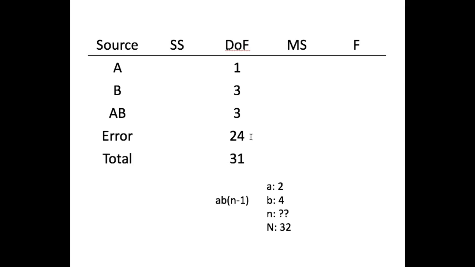And so if you're thinking about the candy chewing problem we have and going, well, why does this not work out? Why do we have to back out error degrees of freedom from our total on our others? That's why. Because your formula right here breaks down as soon as you do not have equal observations for each particular treatment. And that's why you can't use this formula, and if you try, you're going to get something very, very strange for your error degrees of freedom compared to everything else. So please don't use that formula if you've got unequal observations. You have to figure it out from your data.